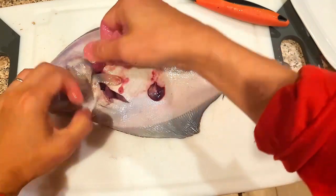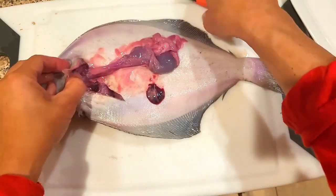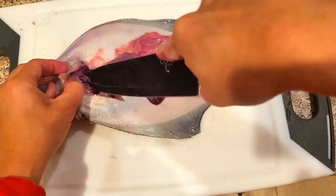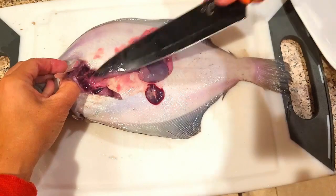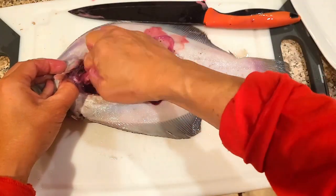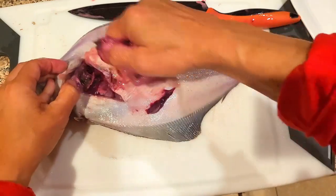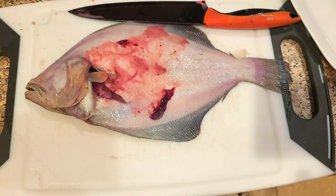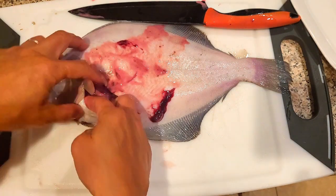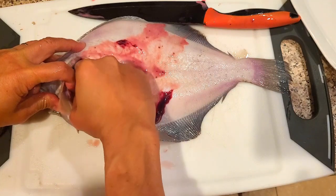I guess in certain countries they don't clean it, they actually just fry the whole darn thing. So, you know, when you fry stuff, it just tastes good no matter what you do to it. I mean, I've been to Asia and Shanghai, and you go to the outdoor markets, they literally have fried centipedes and fried, I don't know what they are, but I didn't eat any of it. So yeah, almost anything tastes good fried.